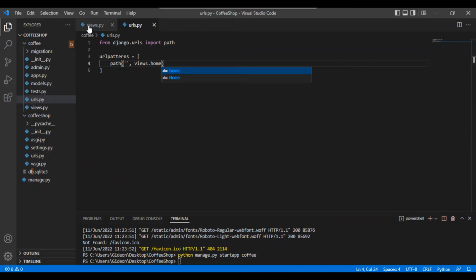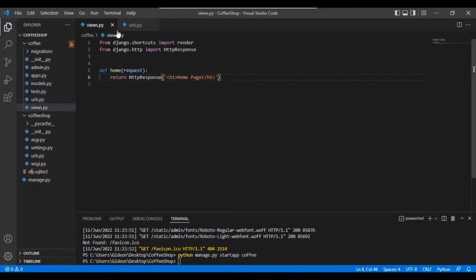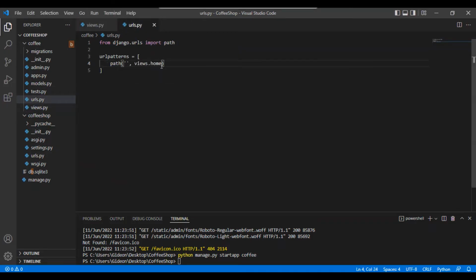And where is the home? The home is the request that we defined here. So we must import it here. How do we import it? We need to import the views module. So from period, the period which means current folder, import home.